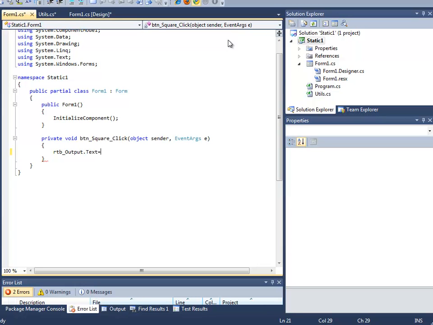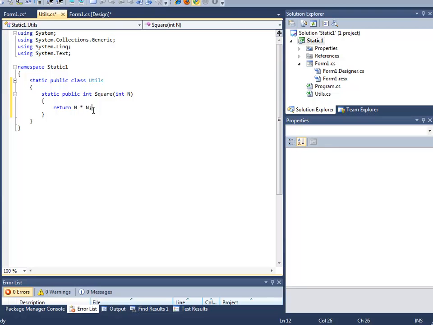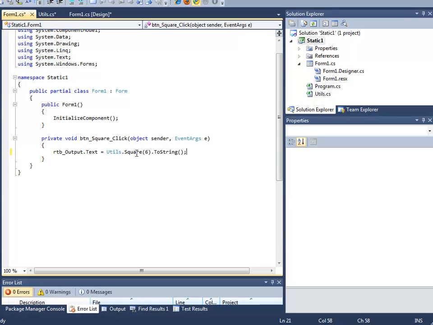So if I call utils dot square, and I'll pass in a 6. I need to convert that to a string because what I'm getting back there will be a piece of text. So I'm calling utils, calling the method square, passing a 6 to it. Inside the method, you remember, the 6 should be multiplied by itself to give 36 and returned again. And whatever is returned is converted to string and should be displayed in that rich text box that we created earlier there.